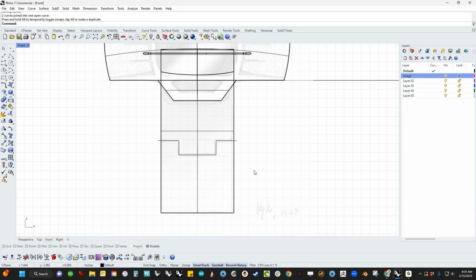And that keeps you from having to constantly go back and coordinate things, right? And be like, we'll start at 0 and then blah, blah, blah. You can just kind of make stuff, and then use gumball to center it all back up. And sometimes what I'll do is I'll just drop a point at 0, and then that way I've got something easy to snap to, and I don't even have to use grid snap, which I find super annoying.